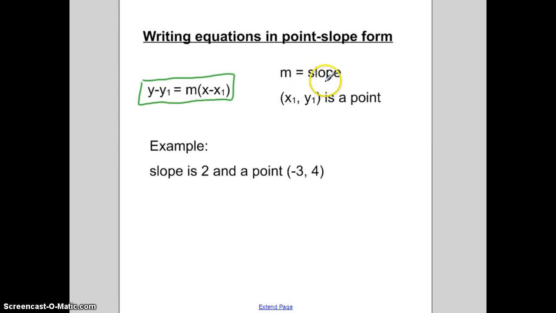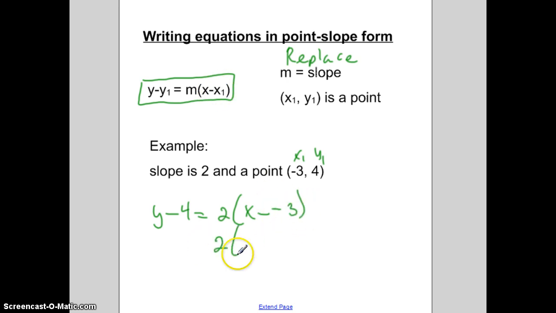You're going to replace the slope and you replace the point. So replace with this information that will be given to you, or you have to figure it out. In this example, you have a slope of 2. You got a point right here, point (-3, 4). So y minus 4, because that's the y value, equals the slope of 2 times x minus, and replace the x value. Minus is part of the formula, so replace the x1, -3. Do a little bit of simplifying. Don't distribute, just simplify a bit.